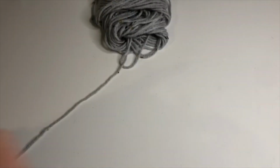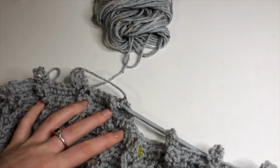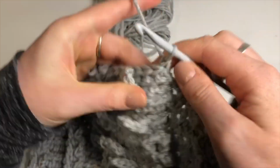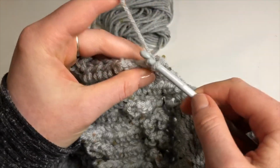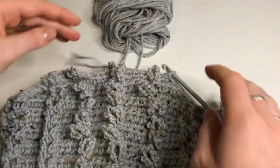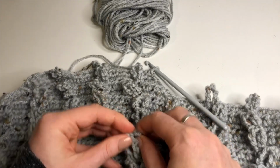Once we've done that, we're going to turn our work like last time and do a decrease of the single crochets going across. When we come up to any loop stitch rows that need to be finished off, we need to remember to join all of the loops, and then we'll do the 2 single crochets into that top loop to keep it down.